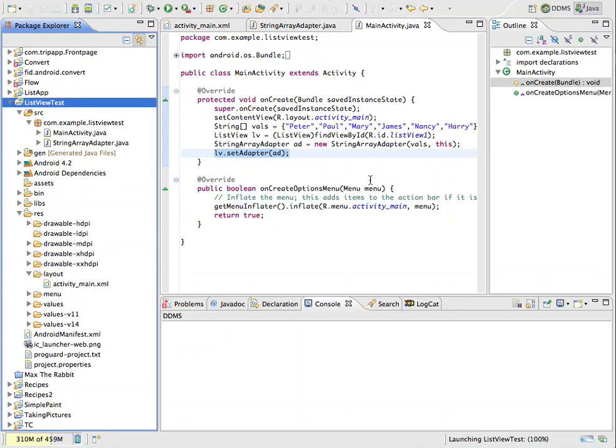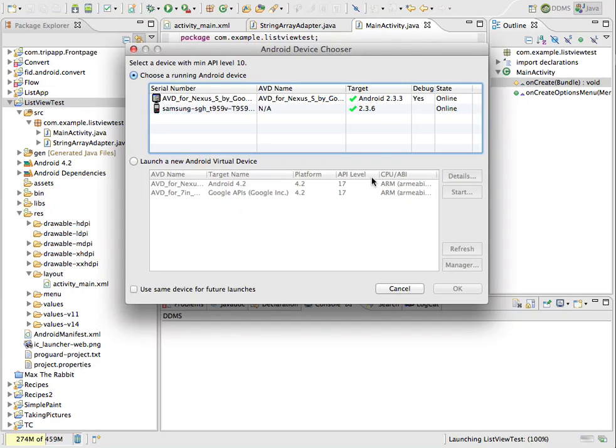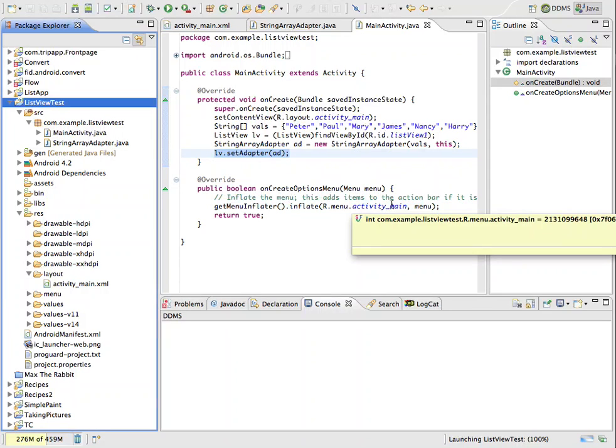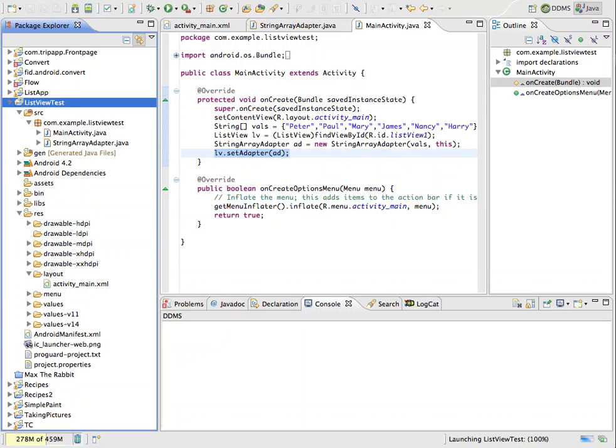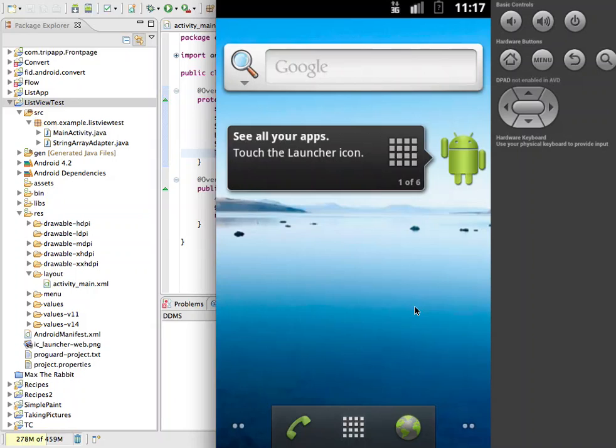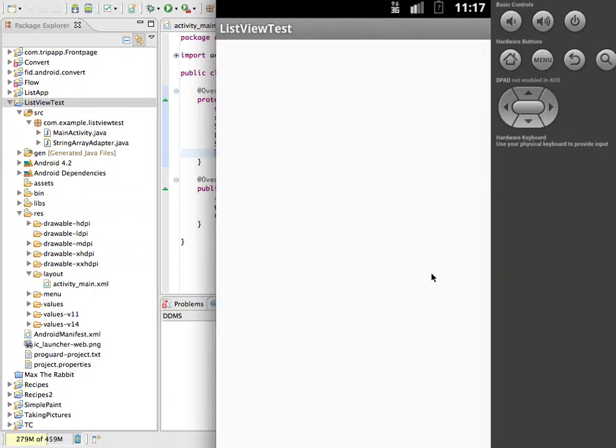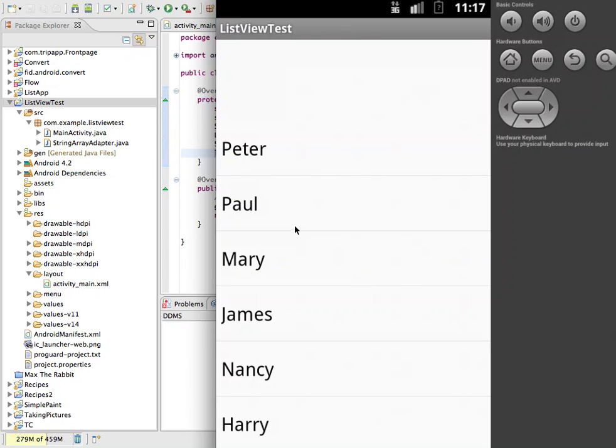When I run this application in my emulator, we will see a list view with all the names. We wait a little bit and it'll be up. And here are all the names, right? If I put more names, they're going to fill up over here, and then I can scroll up and down. That's it about views.